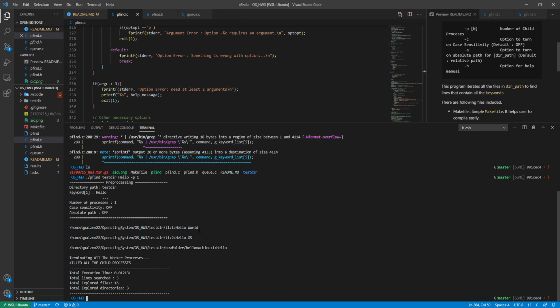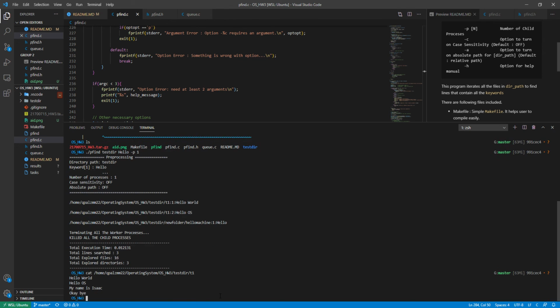Here you go. So if you see in this file, you see that there is a hello word, hello OS. So this keyword hello is found in the first line and second line.